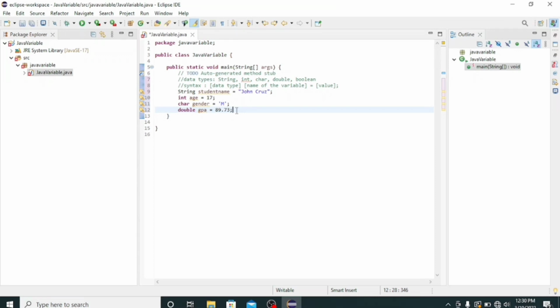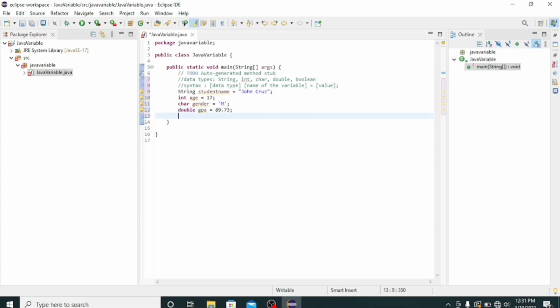Now another data type that we used is the double data type. Okay, so this data type can only be used whenever the value for our variable contains a number with decimal places. Okay, so in this case we have 2 decimal places, so it's somewhat similar to the int data type. It's just that the double data type accepts a value or a number with 1 or more decimal places.